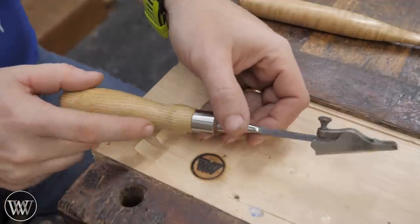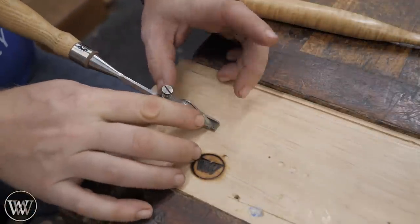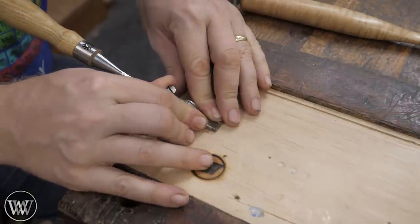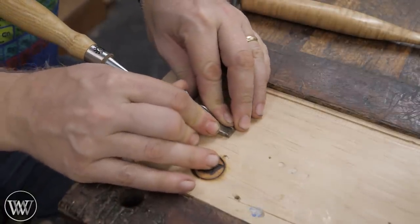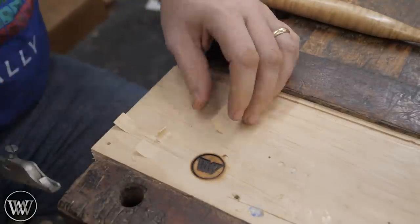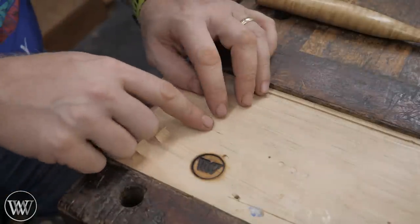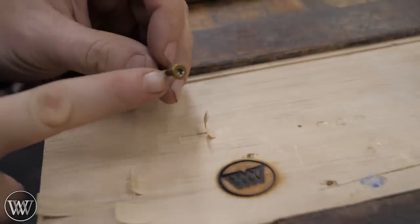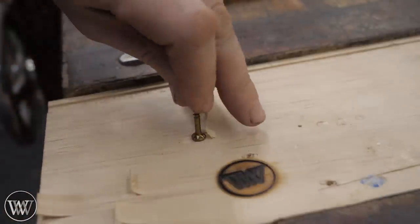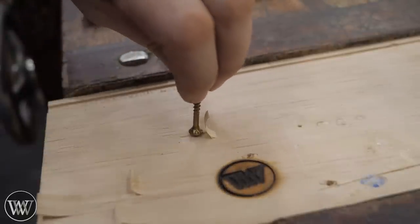Then with this thing all set up, we can set the plane down, bed down, and put our fingers up here on the nose and on the tail and drive it forward very, very carefully. And you'll get this curl that comes out. Then you back it out, and now you have a curl that you can drive in, cover up, and hide. But here's the problem: this is actually a rather small head for a screw, but it's too big. That's a quarter inch chisel — so how is that supposed to work?